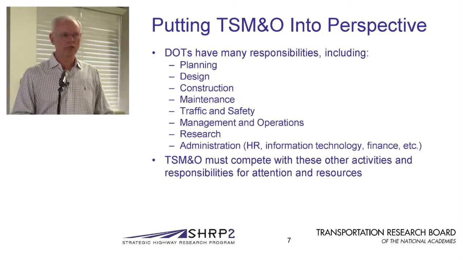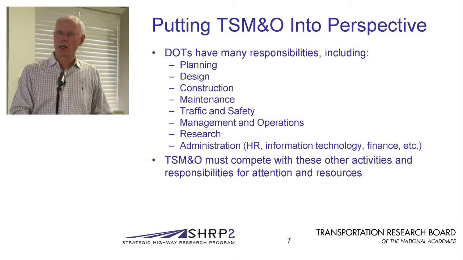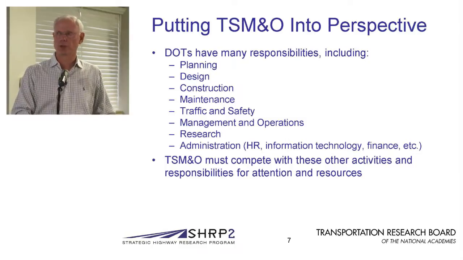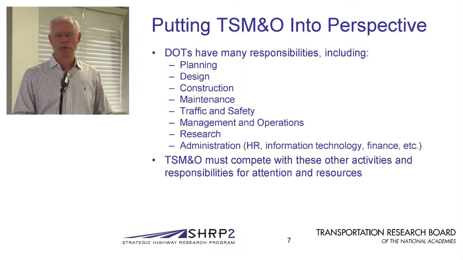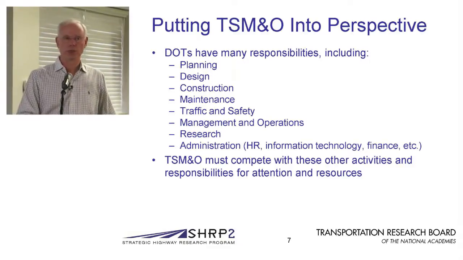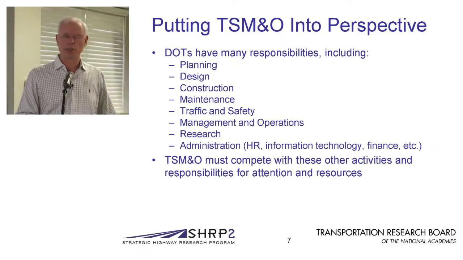There will be a lot of emphasis in this course on TSM&O as a program, and how it relates as a program to all the other functions of a transportation agency. Transportation agencies have been around for 100 or more years, and they came into existence obviously as the automobile emerged in history, with the provision of the roads and the facilities that had to serve that automobile traffic.